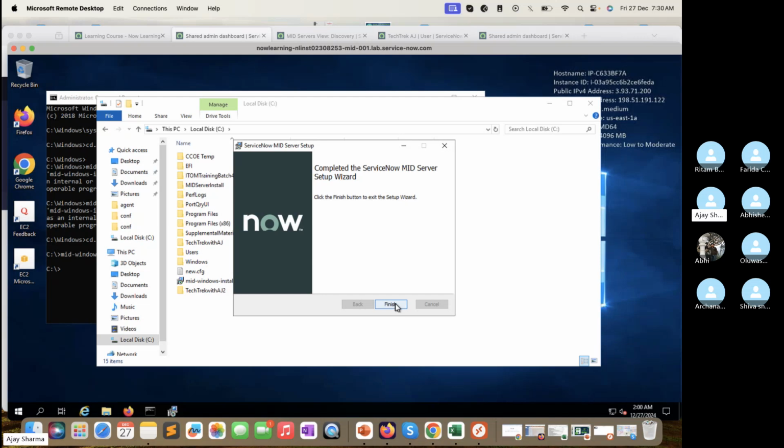Basically, that plus sign is for nothing; you can add the service account from there, but it's not working. I tried many times. So you can create the service account directly from there. That's why the service account should be created before the installation of the mid server.